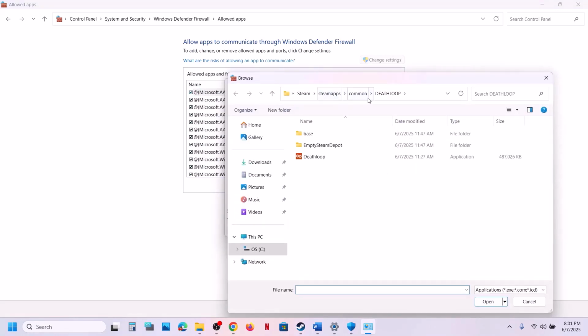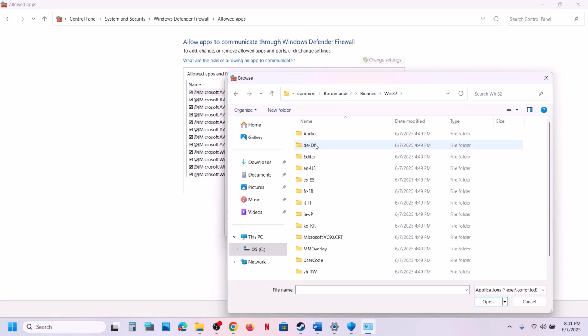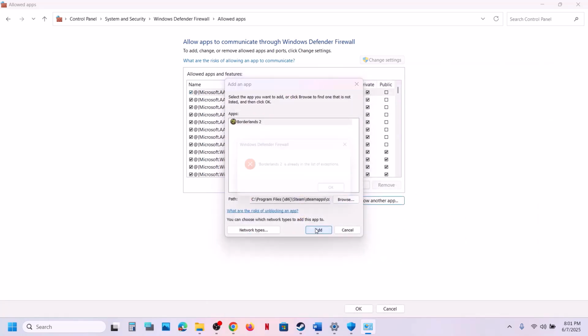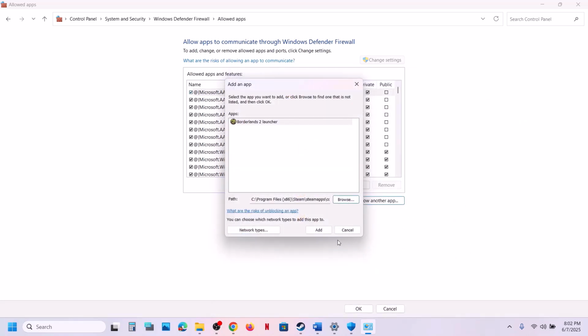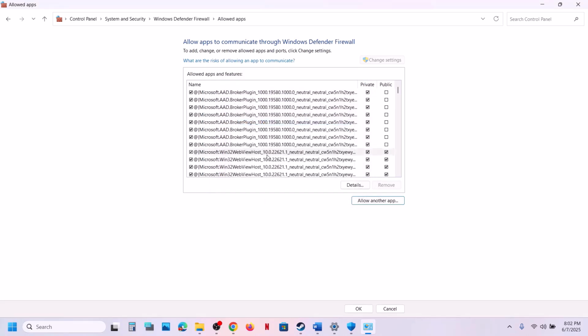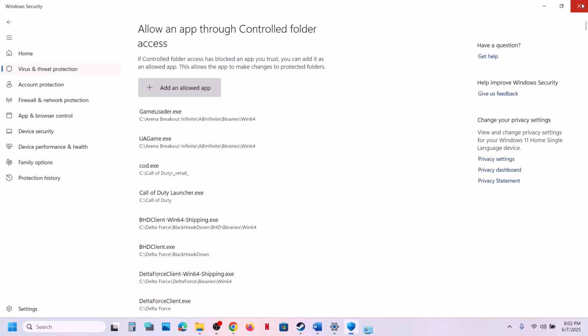Again go to the game installation folder, open the game folder, and then select the game exe file, and then click on open, click on add. In my case, the game is already added. Again, click on allow another app, click on browse, and this time you can select the launcher, and then click on open, and then click on add. In my case, both are already added. So once the game is added over here, now you can launch the game and then check.